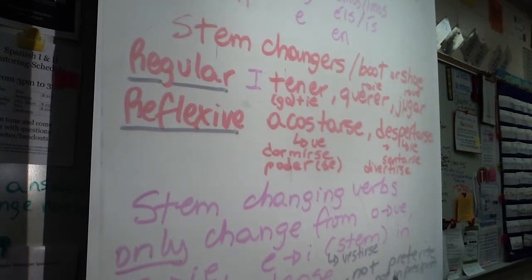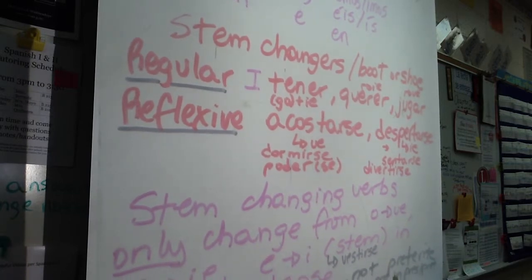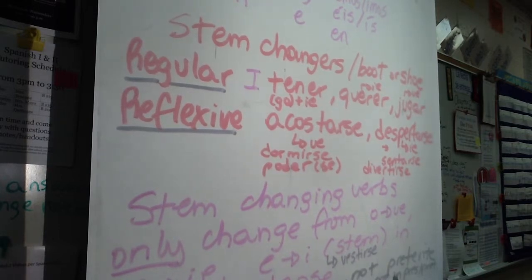And then quieren. Jugar was a weird little bird because it doesn't really fit a family of stem changing verbs. Normally you have 3 types: O to UE, E to IE, and E to I. Jugar happens to be thrown in with the O to UE verbs, even though there's no O to change. So it's a U to UE change. That's the only verb you're going to run across that'll be a little bit odd like that.